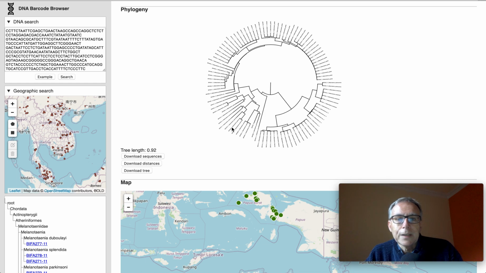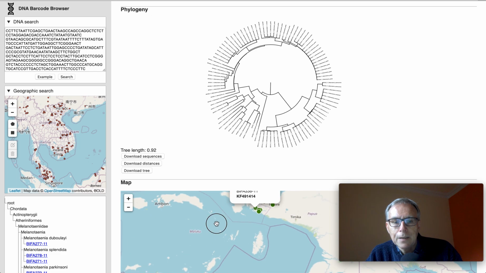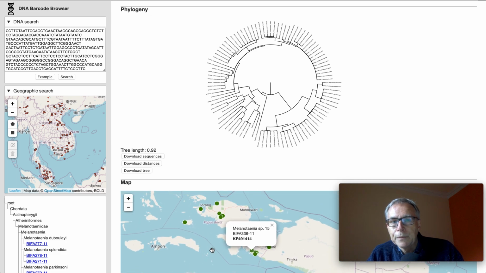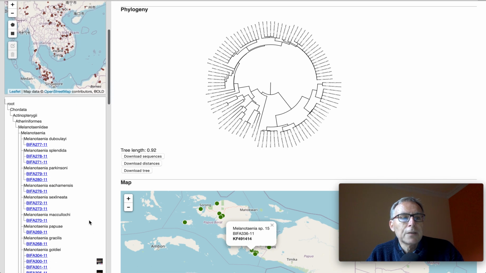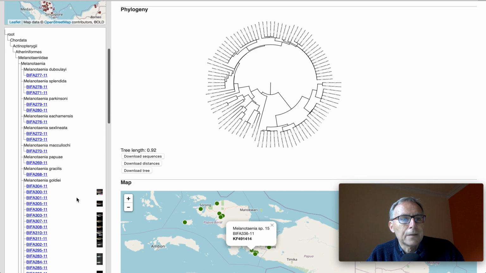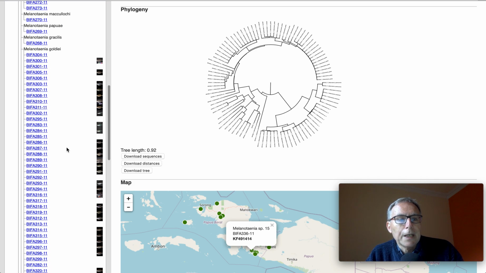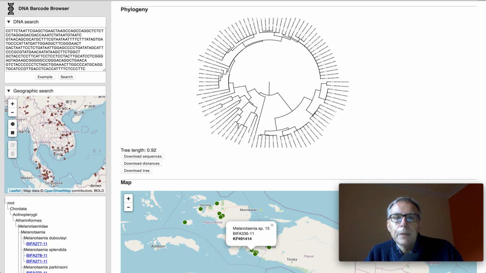And where do these barcodes come from? Well, they come from this part of New Guinea here, and these barcodes are for a group of fish, and we can see that from the classification we've got on the left. This is the taxonomic classification of those barcodes, and there are some pictures here; you might be able to make out pictures of fish. These are rainbow fish, and you can see here the species names. Each one of these blue links is the actual barcode sample ID, and it's a link back to the Barcode of Life database.